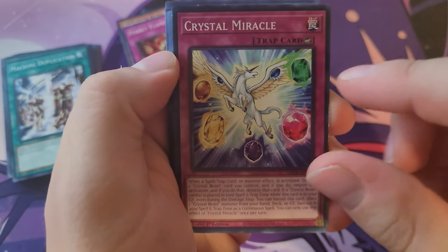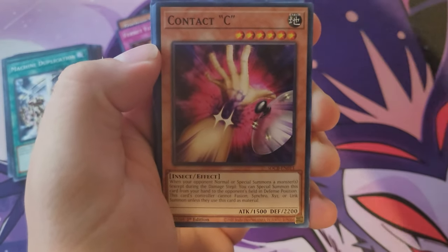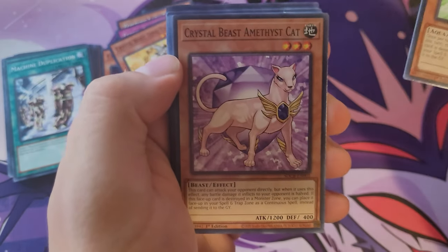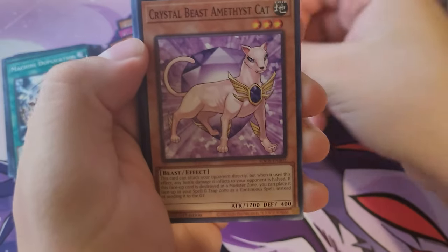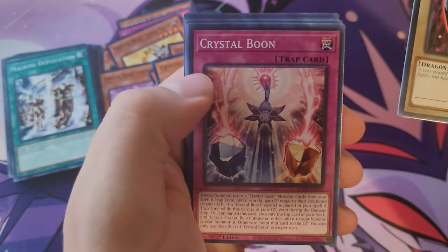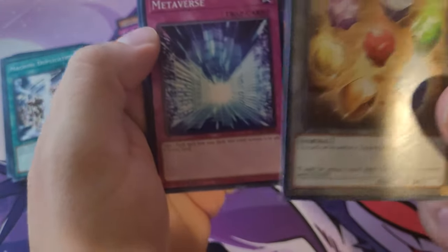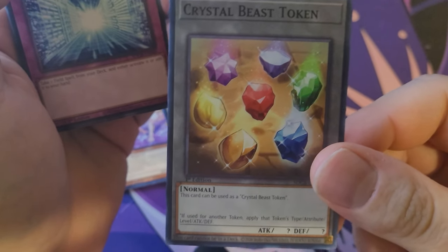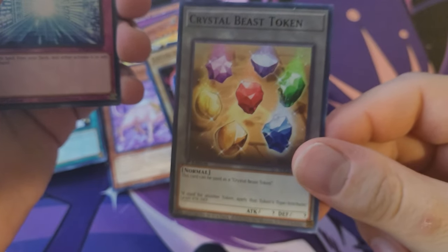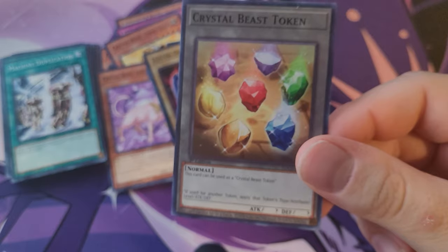Metaverse — mark that one. Ferret Flames, a cute little guy right there. Crystal Mirage — I bet this is going to be the Crystal Beast starter deck. Contact C again — a lot of Contact C, which is good if we want a Contact C deck. Dimension Shifter, Crystal Beast — okay so this is definitely it, yep. We got all the Crystal Beast cards — Amethyst Cat, Emerald, Crystal Beast Ruby, Crystal Keeper, Luster Dragon, Crystal Boom, Cosmic Cyclone. Really? Are you freaking serious — a token? That sucks. It's a cool token, but for a guaranteed 20-card pack this isn't really a usable card. A token card should honestly be a bonus card.